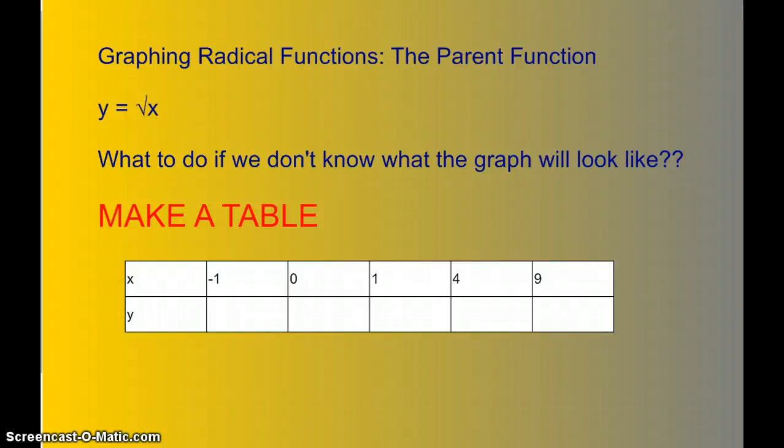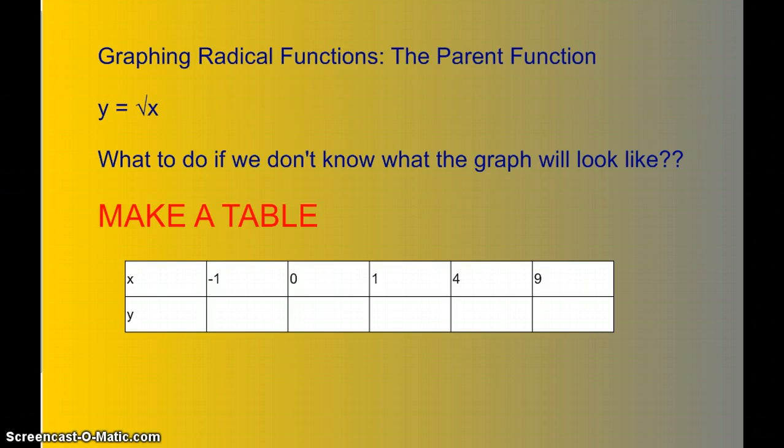To finish up this unit, we're going to look at graphing and solving radical functions and radical equations. So to begin with, we will always look at the parent function. If we want to sketch the graph of y equals the square root of x, we ask ourselves, I don't know what that looks like. What do we do if we don't know what a graph will look like? We make a table. That is always our answer.